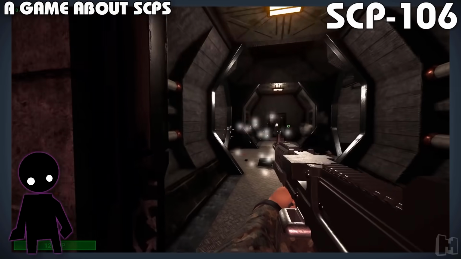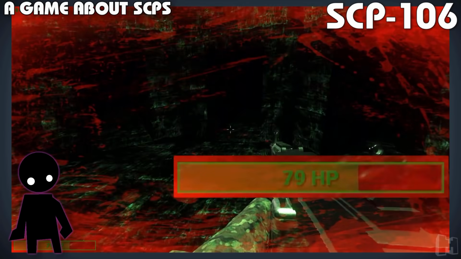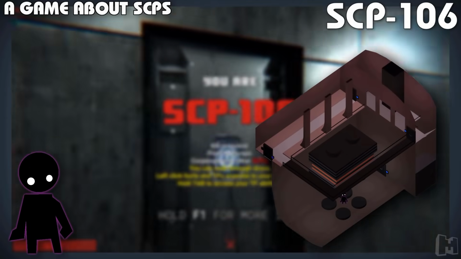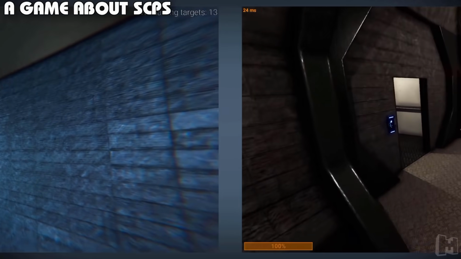Another thing to keep in mind is that when 106 sends you to the pocket dimension, they will also deal 40 damage. So if you have less HP than 40, you will die on the spot instead. 106 spawns in heavy at the bottom of their containment chamber. They will need to travel up a set of stairs to get out.